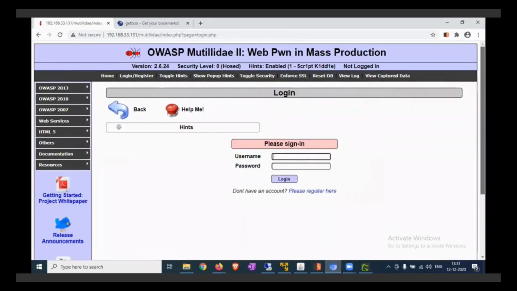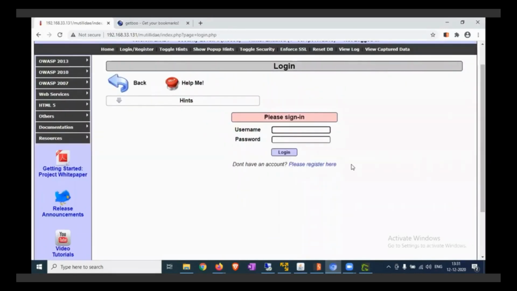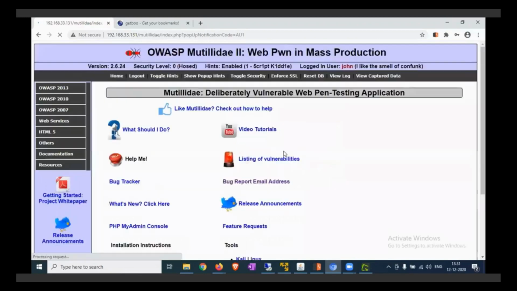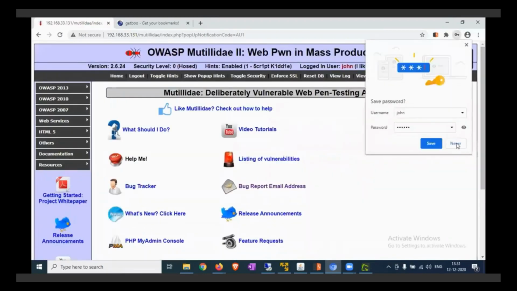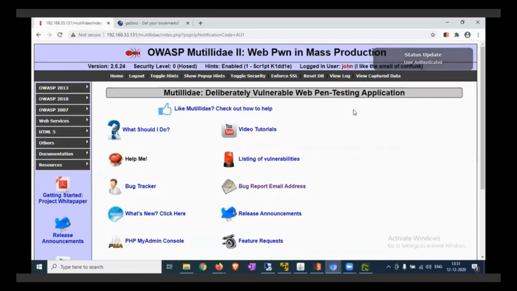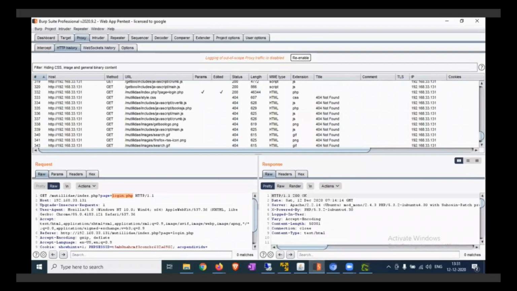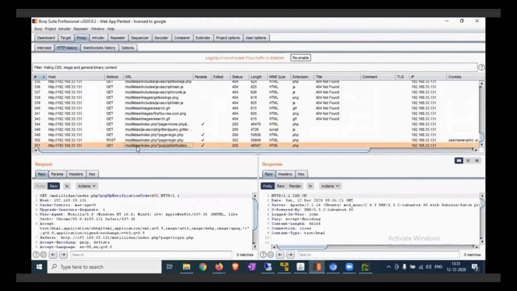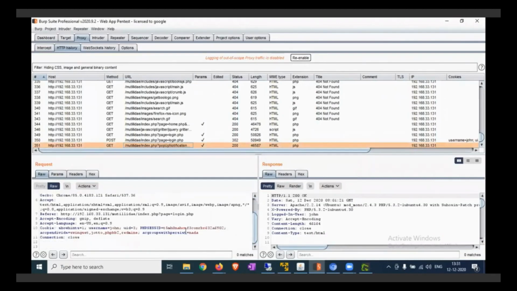One user is already created, John, and his password is monkey. Login. Now you can see that the user John is logged in. Now we are checking the HTTP history for the John username.